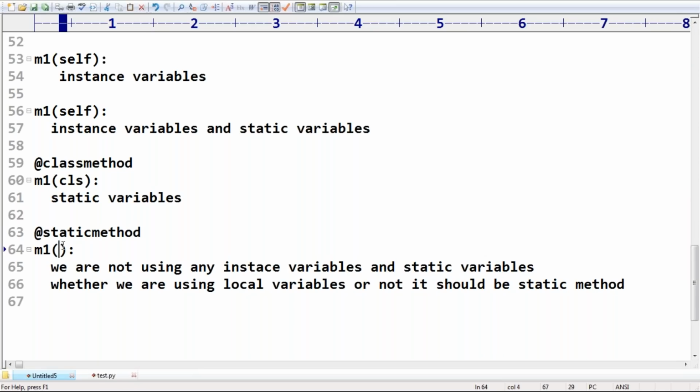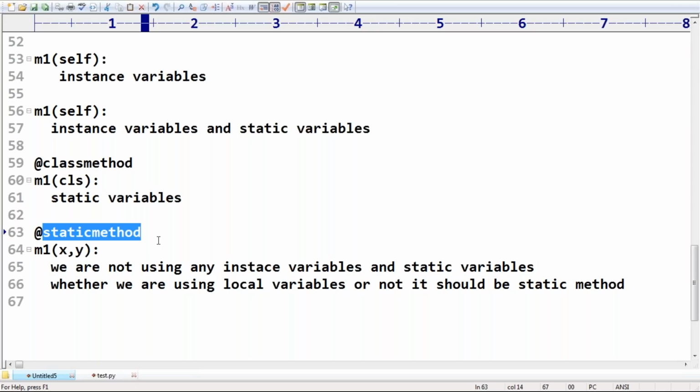So now here, do you know self? Here we won't use self. We are not required to use CLS. If any local variables are there, you can just pass them, x comma y, whatever variables you want. It is not considered CLS, it is not considered self, it is a normal local variable only if it is a static method. If we are not using the decorator, what will happen? That story we are going to discuss. Don't worry much first, first try to understand.